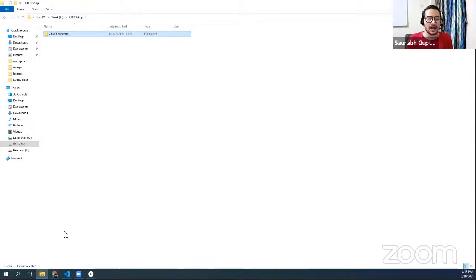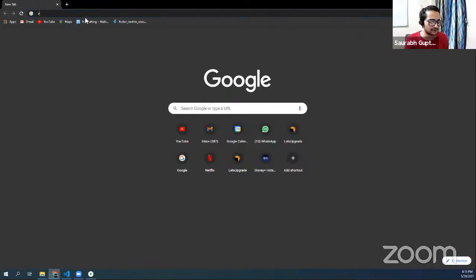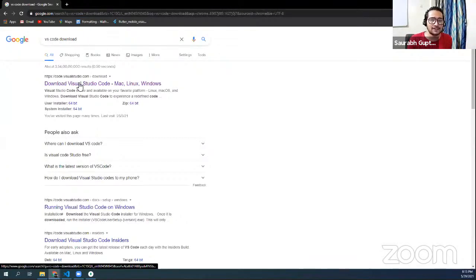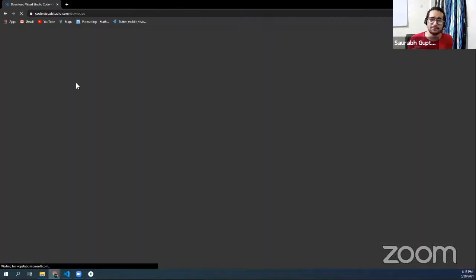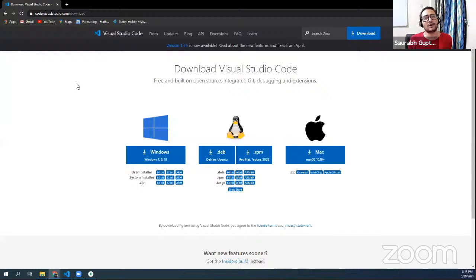Now the editor that I'm going to use for writing the code is VS Code. If you don't know where to install it from, go online and search for VS Code download, and you'll find the link. You don't have to forcefully use VS Code; it's totally your personal preference.